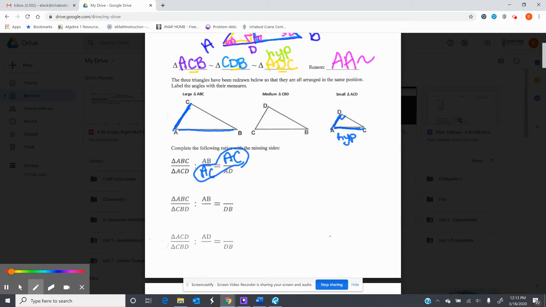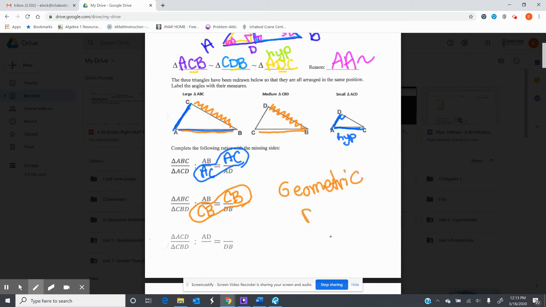If we go and look at the medium triangle compared to the big triangle. So ABC is the big one. Let's look at AB, its hypotenuse, which corresponds to CB as the side of the large right triangle. CB would correspond to the side of the medium, DB. So again, we have this pattern where these two pieces are alike. And this is what's called a geometric mean. Now for time purposes, I'm not going to look at the medium compared to the big for now. I'm just going to continue into the notes.